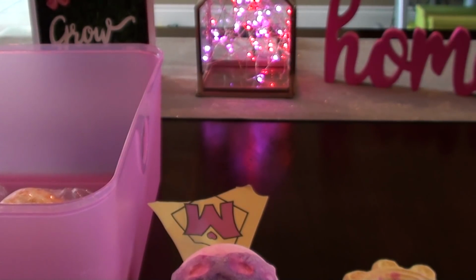I might use some other things in between, but I do want to give a review on that big Rose Bombshell bath bomb, because I'll talk about that in my empties that I have coming up a little bit later. But that is it. So that's just like a learning thing. Once you get your stuff, if you're not going to use it for a while, put it in polypropylene.